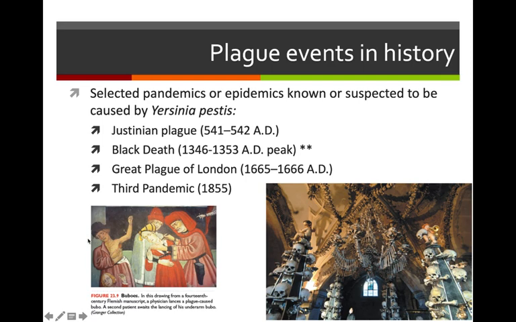This is a drawing from a manuscript from the 1300s, and you can see that one of the treatments was to lance the buboes. I don't know how effective that necessarily was, because it could introduce more infection, or it could introduce the bacteria into the rest of the body, but that was one of the treatments at the time. There were so many people that died of plague that they didn't have much to do with the bodies, and so when the bodies had decomposed enough, all of the bones were left over to create these ossuaries, these really elaborate displays of the bones.